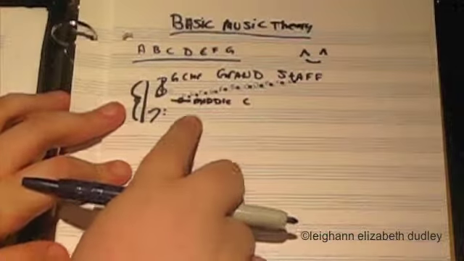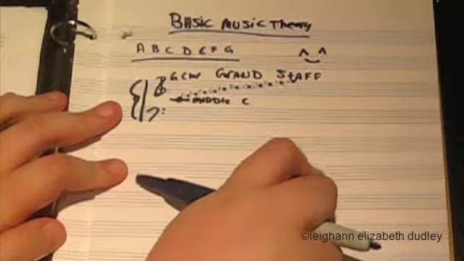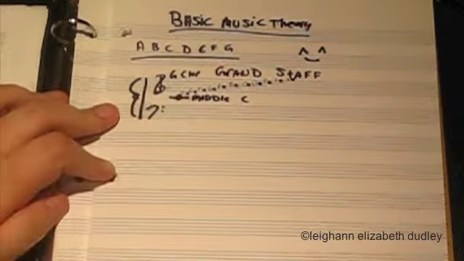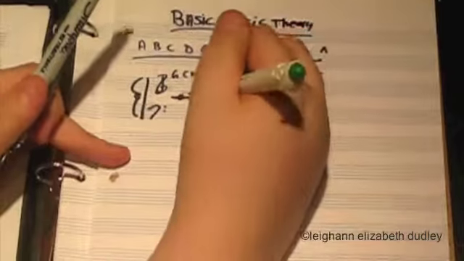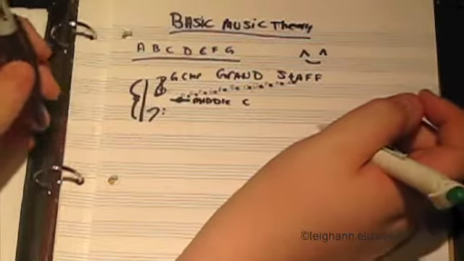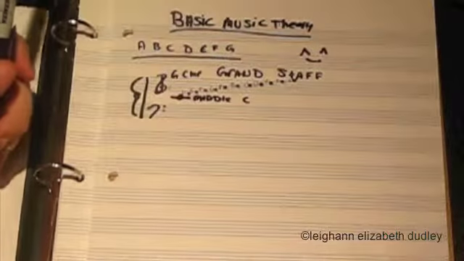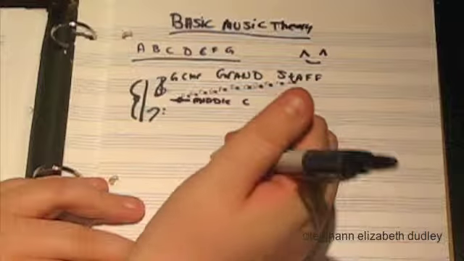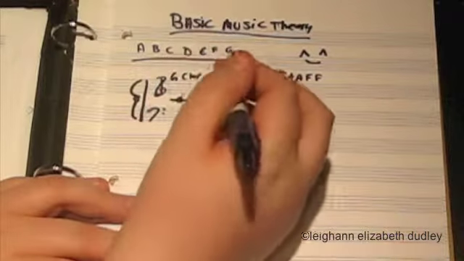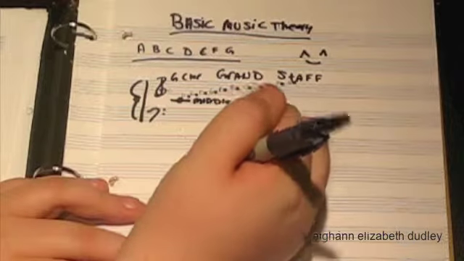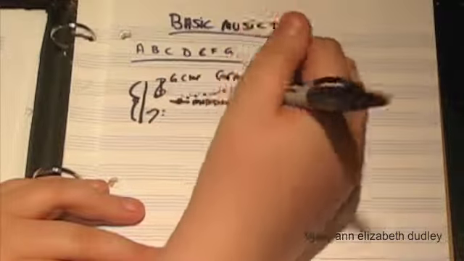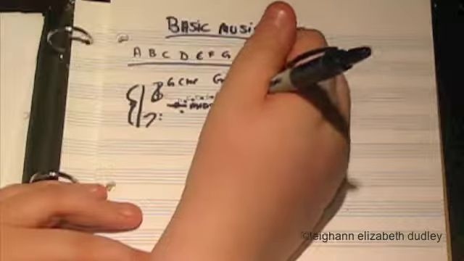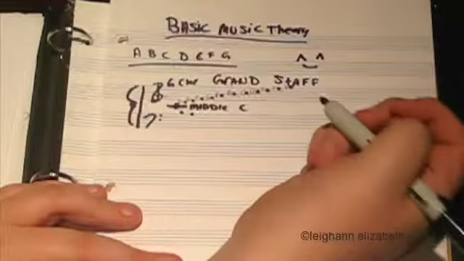And starting in bass clef, I like to usually go down from middle C. I don't know why, I just do. But we can start on the F line if you want. Actually, I can't ask you, so I think I'm just gonna go down from middle C. So middle C is the first ledger line above the staff in bass clef. And so we go C, B, and then A is the first line.